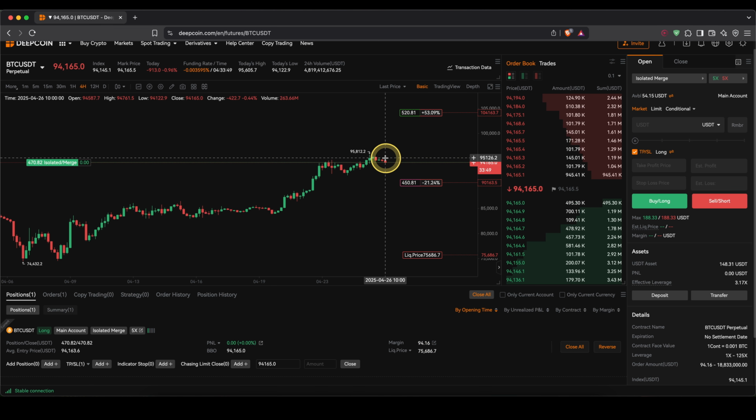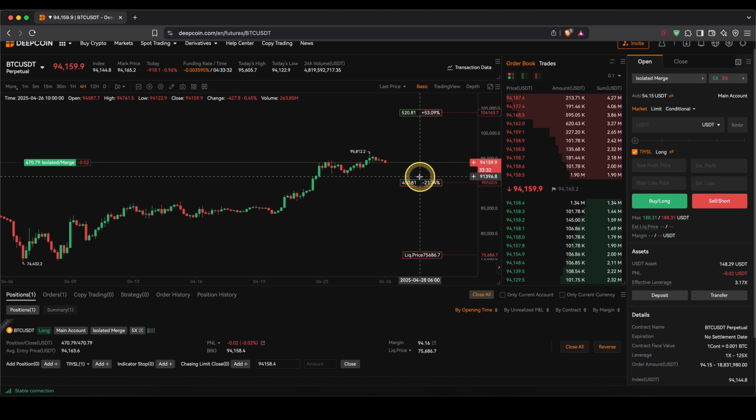Liquidation price would mean if the price would fall down to $75,000, then this trade would be liquidated, which means it would be automatically closed by the platform and we would lose our entire margin, so our own capital in this trade. But of course, we can prevent that from happening by placing a stop loss beforehand, which we already did. And it sits right about here where we only make 20% of a loss.